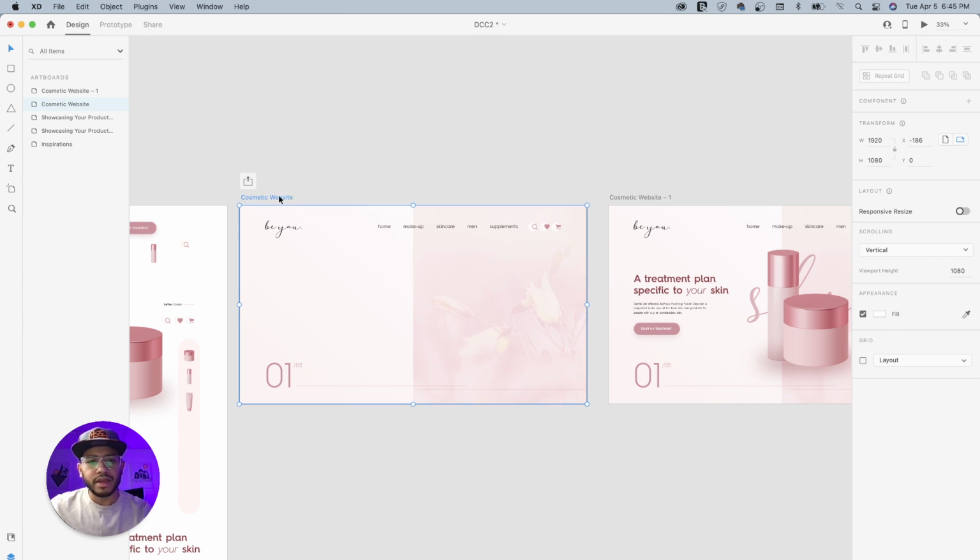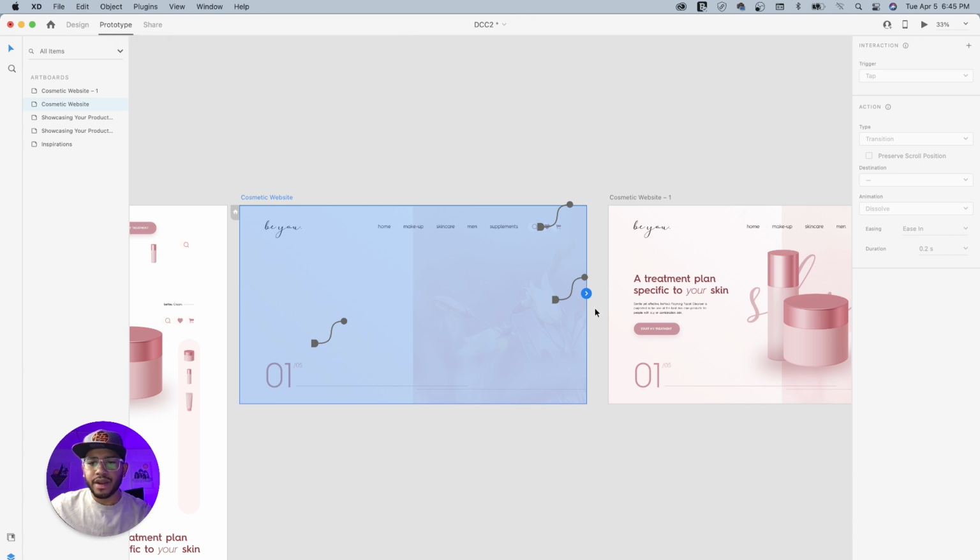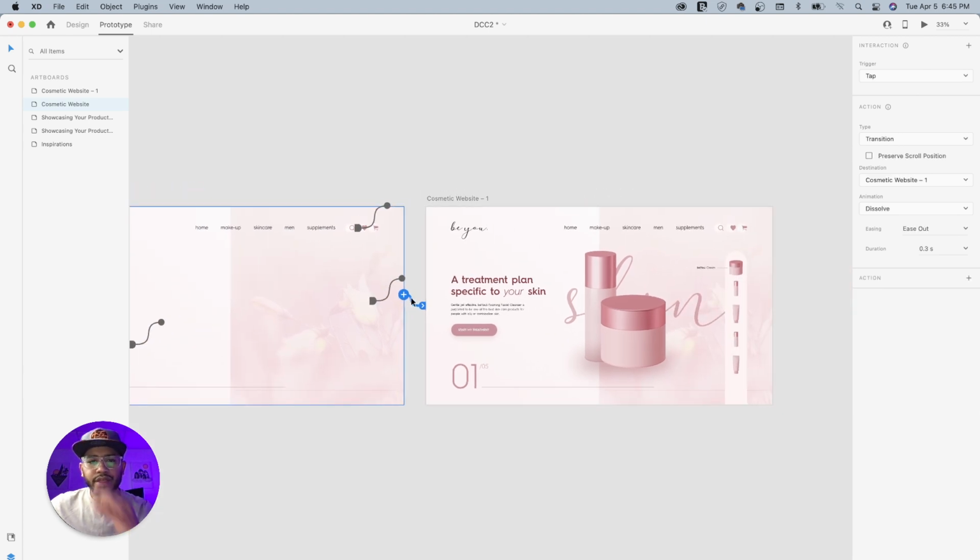Since we're going to be animating this stuff, we're going to click on the first one, and then go into the top left and click on the prototype tab. Then once you're there, you're going to click and drag to the next one. Let's go there. And then the transition, when you click on your transition here, instead of tap the trigger, we're going to click on time, and then delay is 0. And then the transition, we're going to do auto animate. And then the easing, we're going to do ease in and out because it's kind of nice and soft.